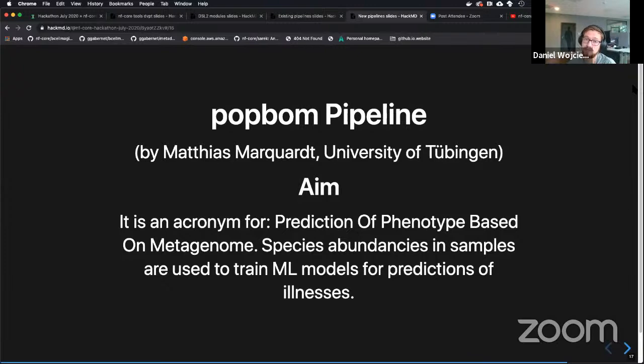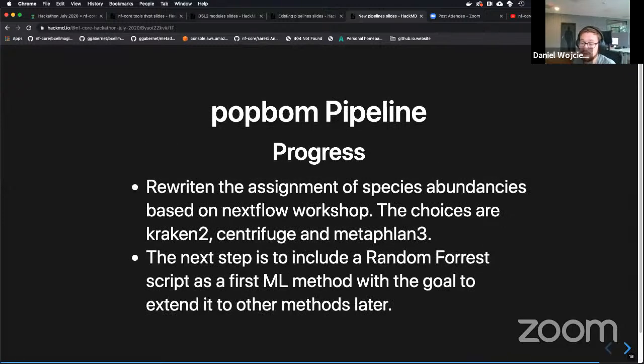And the progress is that he rewrote the assignment of species abundances based on the Nextflow workshop. Their choices are Kraken2, Centrifuge, and MetaPhlAn 3. The next step is to include a random forest script as a first machine learning method, with a goal to extend it to other methods later.